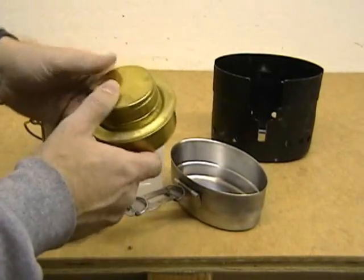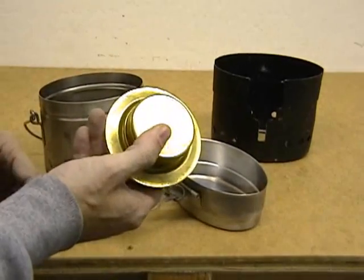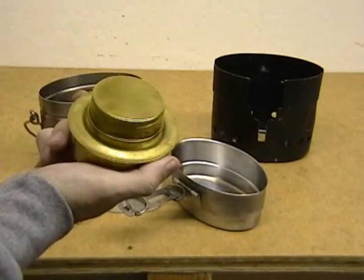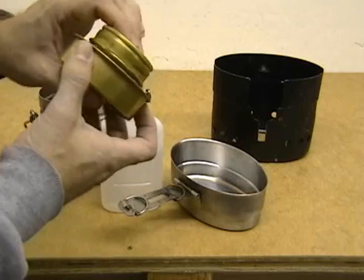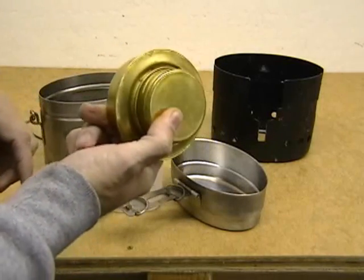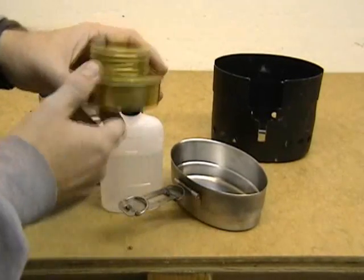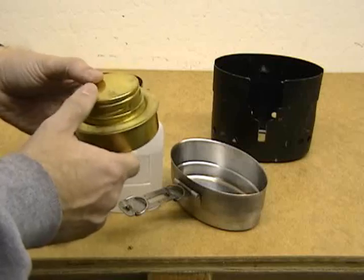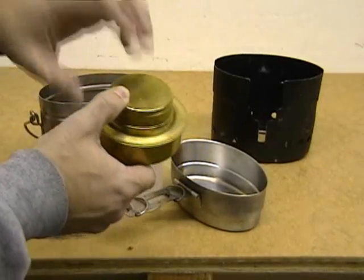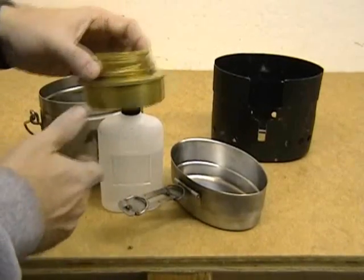These in my opinion are wonderful little alcohol stoves. They're brass, they're solid, you're not going to destroy these things. This thing is stamped on the bottom — 1964 was when it was manufactured. I've used this several times and it's still going strong. Even if you were to destroy this, you can order these off some websites for maybe $14 to $16. They're still making these today — you could get a full brand new stove for probably $16 US.